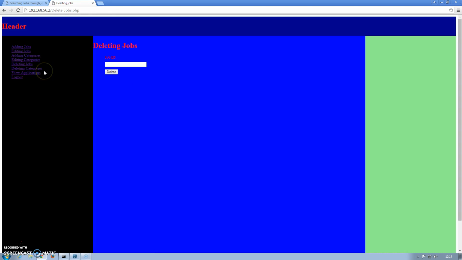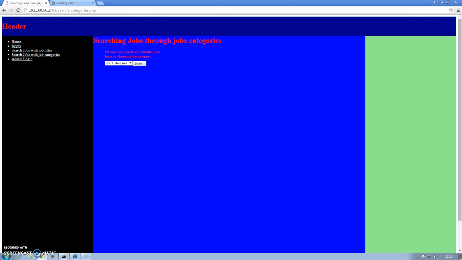And I've also got deleting jobs, just to make sure if the job's no longer there and someone's taken it, then you would have to take the job out of it. You can do this by choosing the job ID number, and what that does, that deletes the whole data of that specific job with the job ID. So since I want to take out the job IT manager, I'll type in the job ID for it, click on delete successful, just to make sure it's not there anymore. Yep, so I need administrator and hotel manager.